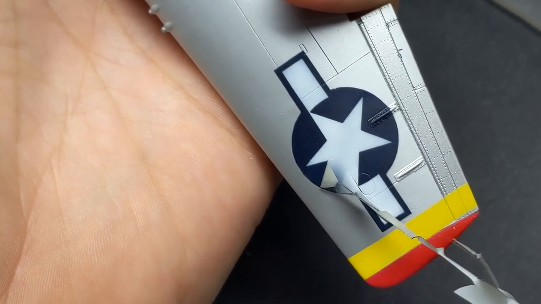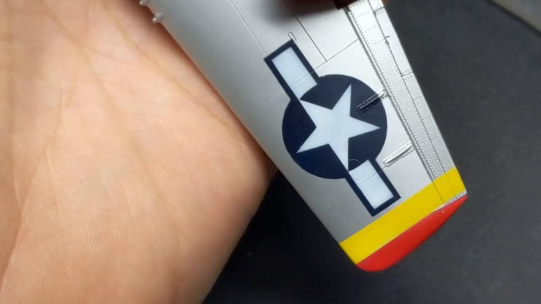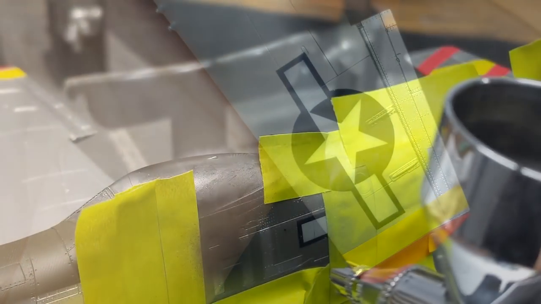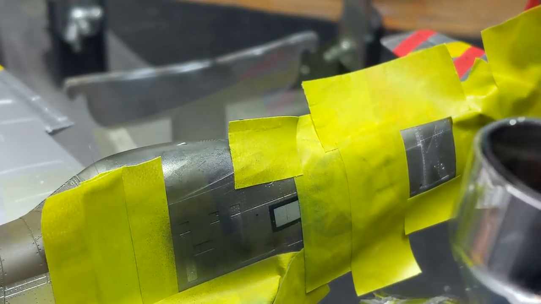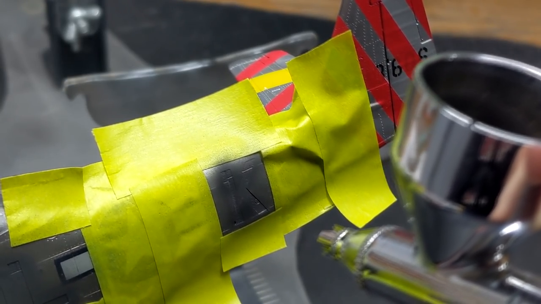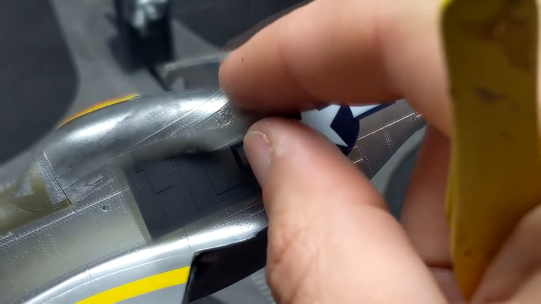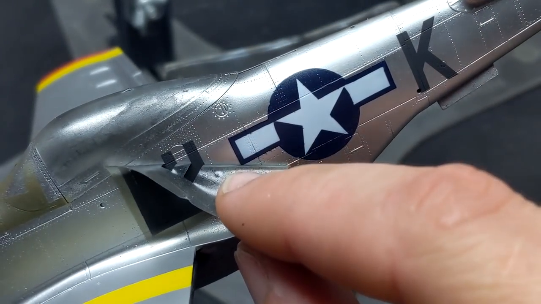Removing masks is definitely one of my favorite parts of building a model. It's just so satisfying. Another added benefit of painting on your markings on natural metal finish is you don't have to worry about carrier film showing up around the marking. I'm not going to lie, I imagine this is what heroin probably feels like.